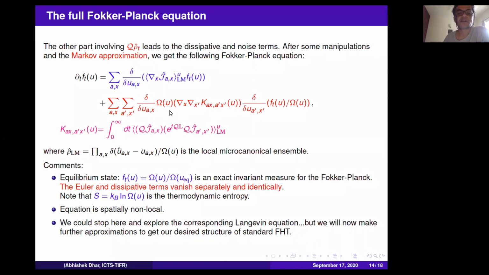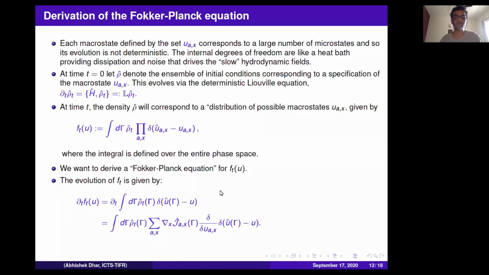This is the structure, and these K's are given by time-dependent correlation functions. So this is Q, this is some projection on the current operators, another projection on the current operator, and then there's a time evolution. It's a time-dependent correlation function, and you integrate it over this, and you get the transport coefficients. Right now it still doesn't have the form, so this is what we want.